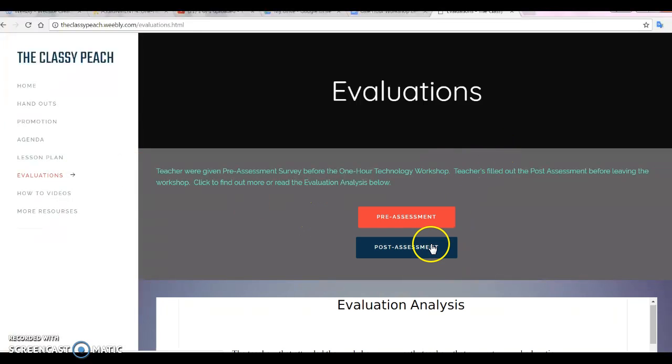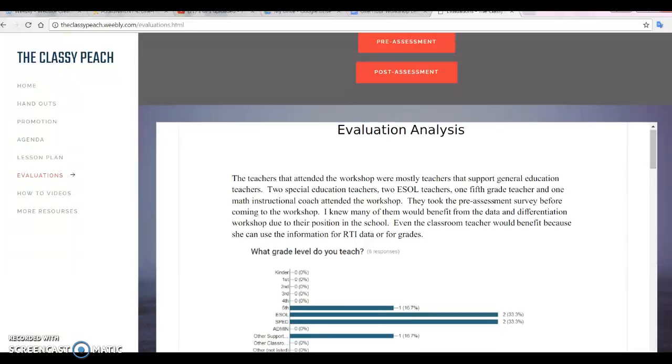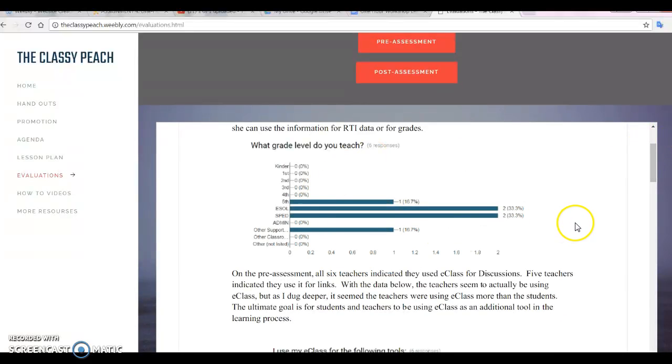These are the buttons that take you straight to the evaluation. And then I analyze the evaluation. I put in the screenshots of each of the evaluations from Google Forms. So you could see that most of my teachers were ESOL and SPED teachers.